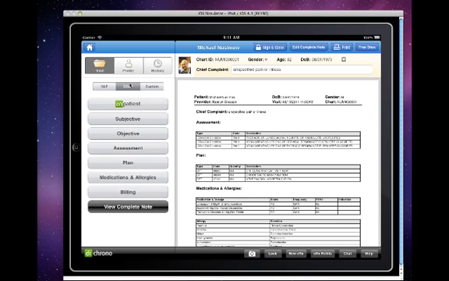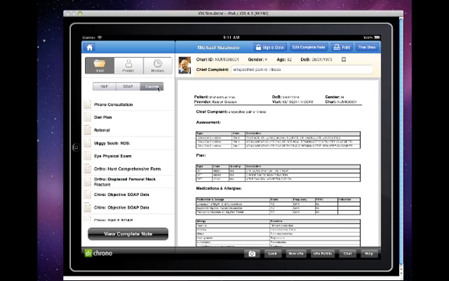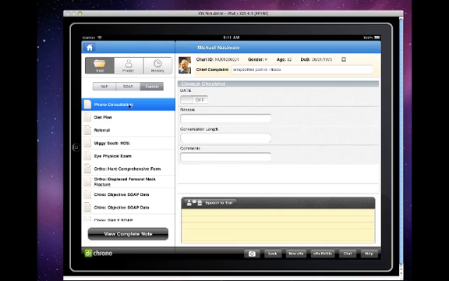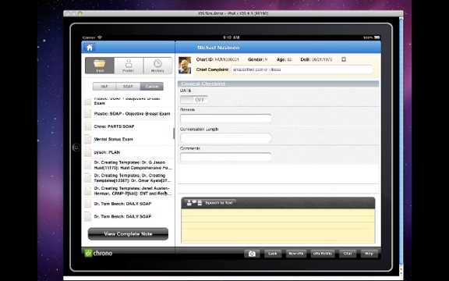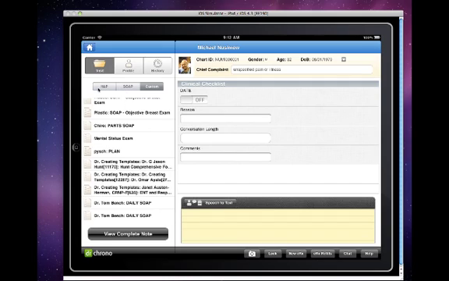I know that certain EHRs just provide a SOAP note, and whatever note you're making, even if it has nothing to do with a follow-up, maybe it's a sleep disorder exam or a phone consultation, other EHRs actually force you to put it into an H&P or a SOAP. With our system, we're enabling you to build out a completely different PDF separate from an H&P or SOAP encounter. And you can build out 100 of these custom forms.